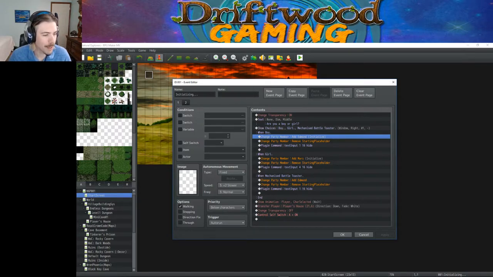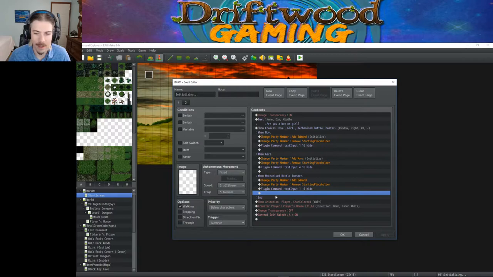Wasn't somebody making a mechanized Battle Toaster sprite? Yeah, Craig, the Unpro Pro, said he was going to make one. That's why I'm leaving it in for now. That would be hilarious. It would be hilarious if it actually had a nice Battle Toaster sprite.